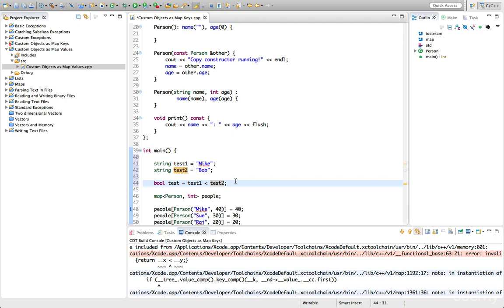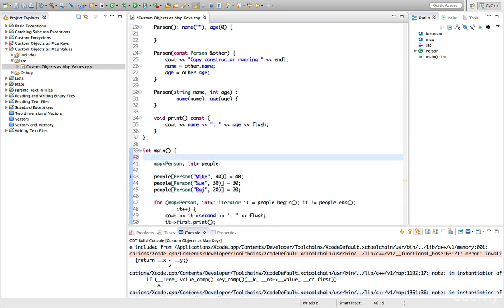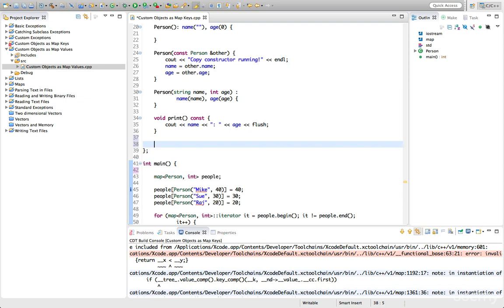So that means we can actually implement our own version of this operator in our own class, which is what we need to do in order to be able to use our own objects as keys in the map. And what that looks like is the following. We're going to look at this in more detail in a section of the course in the future on operator overloading, but we'll get started here with a first taste, since we need it at this point.